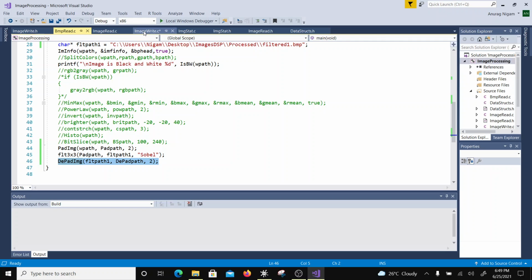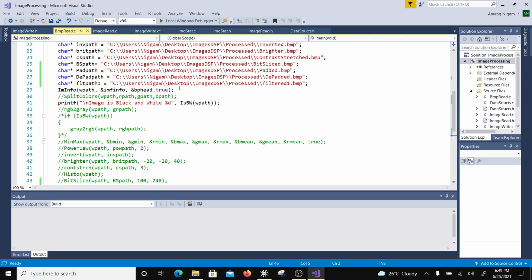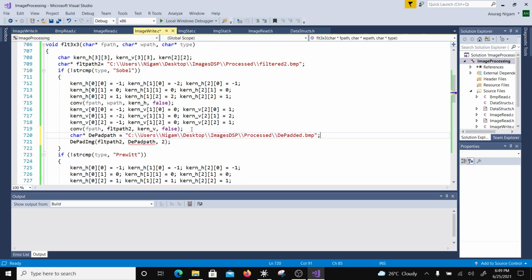Control C, Control V. So I have to take filter 2 and I have to write to depad 2, right? So that's going to do a depad 2.